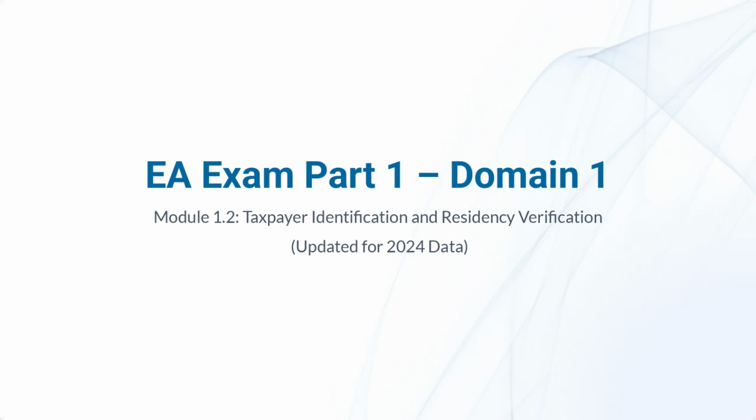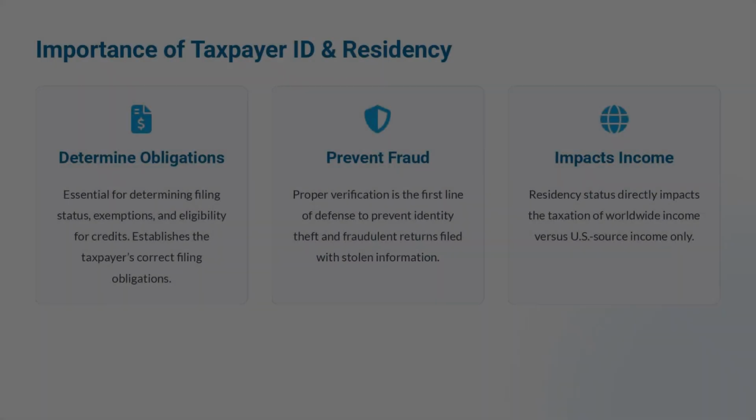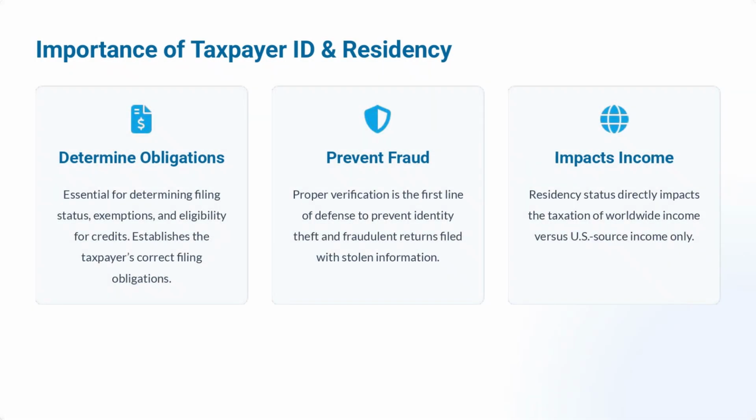Think of this session like a classroom conversation, not a textbook reading. Why identification and residency verification matter. Let's begin by understanding why these two topics form the backbone of the entire tax return preparation process. Whenever you prepare a tax return, the first job is to understand who the taxpayer is and what their US tax obligations are. And how do we determine that? Through identification and residency verification.